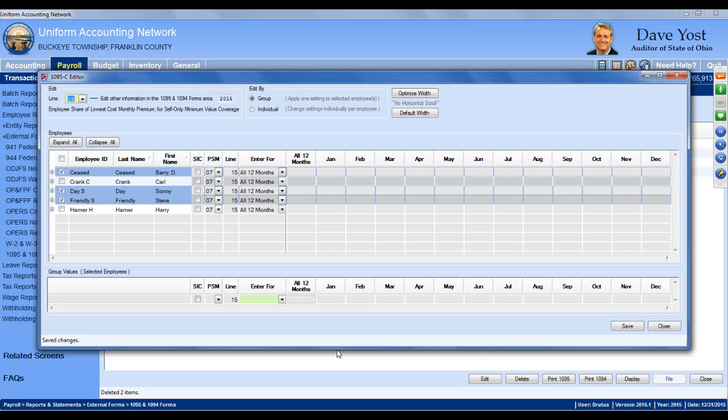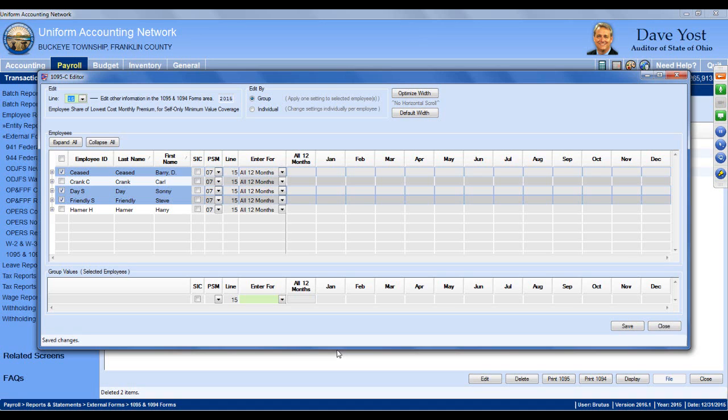So let's say you have a plan that you pay 90% and the employee share is 10%. You will take 10% of the cost of the single plan, divide it by 12, and that is your monthly amount.